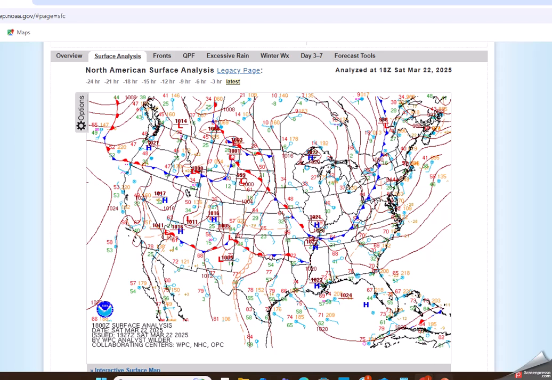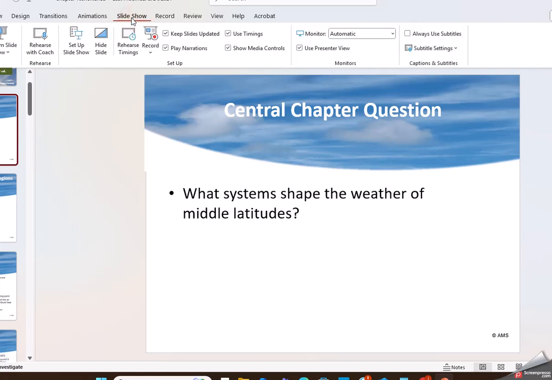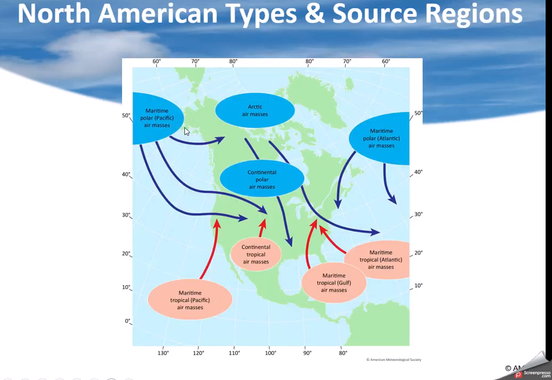So let's look through some of the slides that go with this week. We want to know what shapes the weather. Well, I could have shown you on there, you can see the different air masses. Air masses are where the fronts come together. On one side of the front, where the cold air was, we had a continental polar air mass. They generally come out of Canada. On the other side, we had a warm, much more moist air mass coming out of the Gulf or the tropical Atlantic, where there are more maritime tropical air masses.